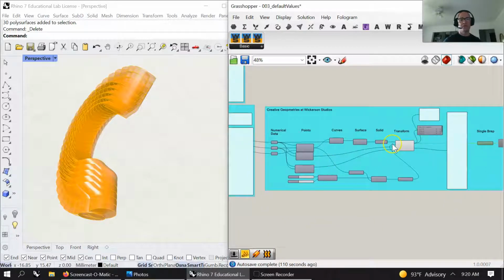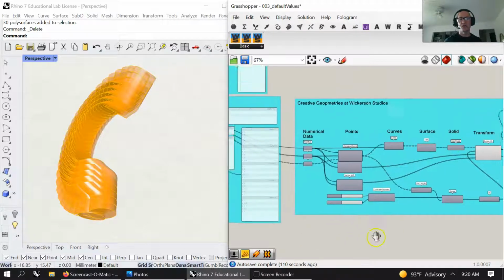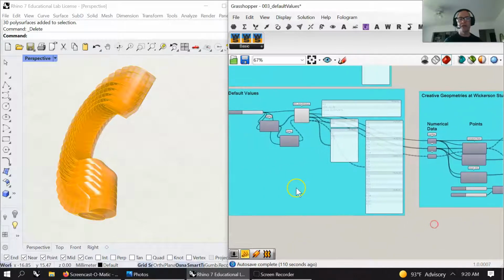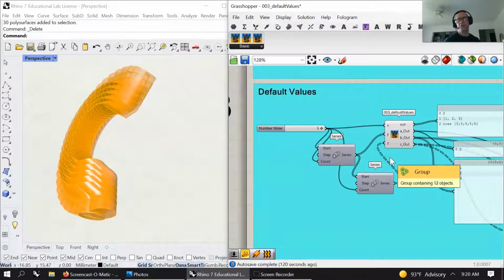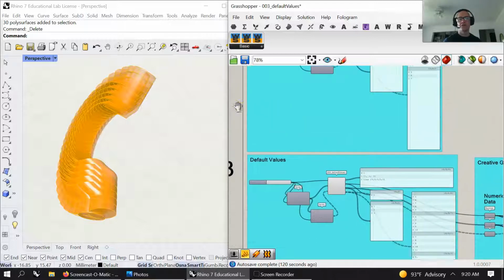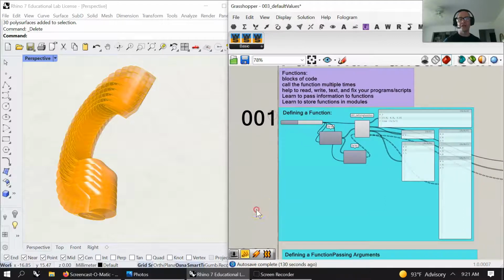But I want people to realize the power of Grasshopper, if you take things back from the solids through the surfaces, the curves, the points, the numerical data, and how do you drive that data? You're driving that data by learning how to script, be it GH Python, or if you want to do this in C#, you can do that as well. These scripts are easy to translate back and forth, and each one teaches you a basic language.